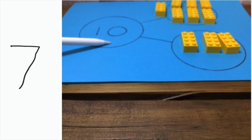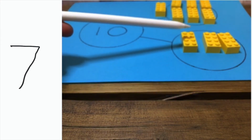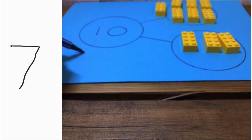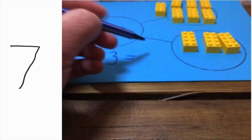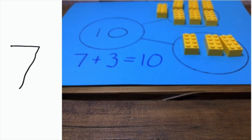Good job, well done. And 3 is a part of 10. Good job, well done. 7 and 3 equals 10. Fantastic work. 7 and 3 is equal to 10. Good job, everybody. Right, I'd like to try just one more of those before you go away and play.